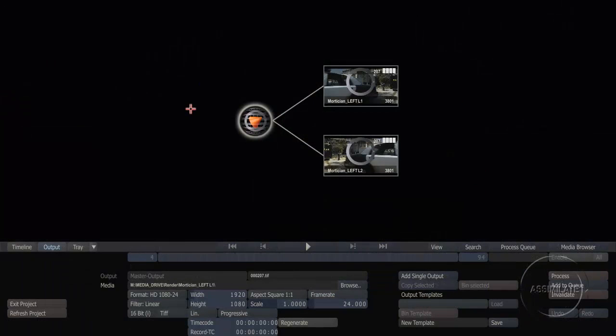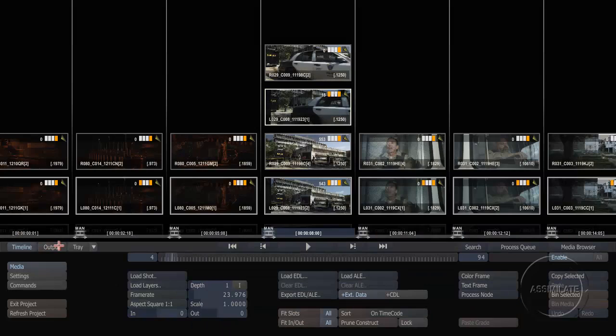By default, when we set up a stereo project, we create two separate output nodes, one for the left eye and one for the right eye. And we can use all of the same tools that we would use in a 2D project on each of these nodes. So to review, we were able to conform up a left and a right eye construct, combine those together into a single construct, be able to work with those in stereo to adjust shot framing, convergence, and versioning, and then be able to render out both left and right eye versions of this construct.